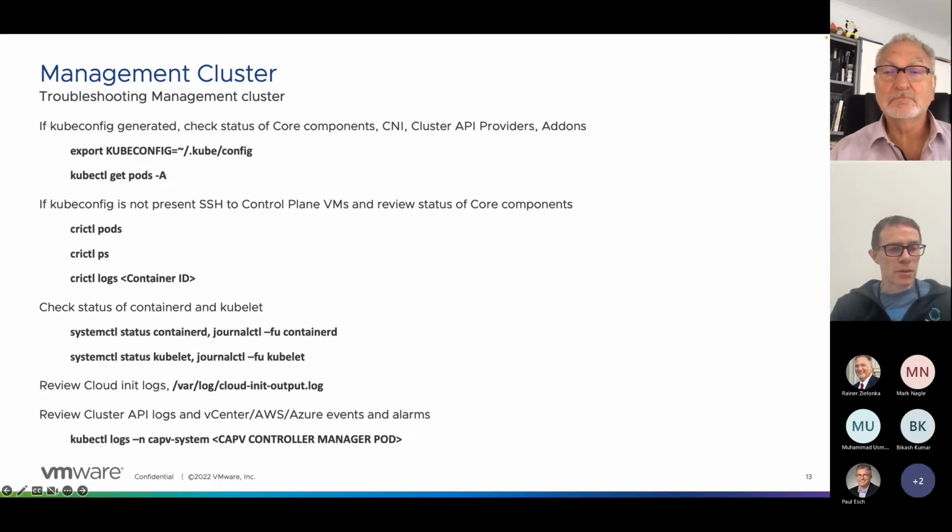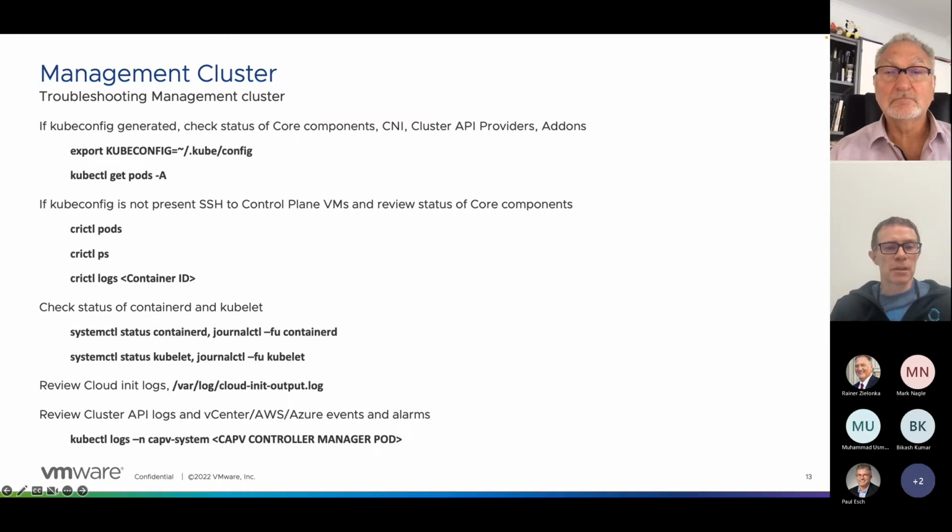If there are issues beyond that, we check the status of containerd and kubelet. These run as Linux services on the VMs, and we use standard systemctl and journalctl to view the status and logs.